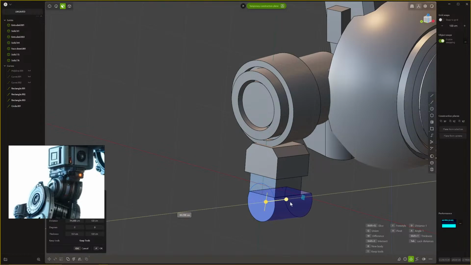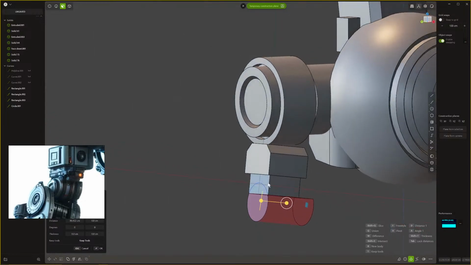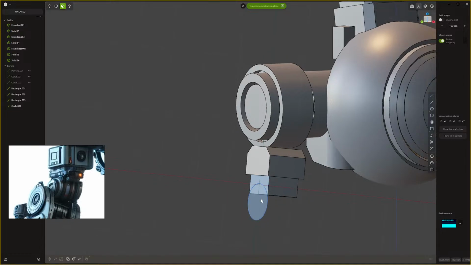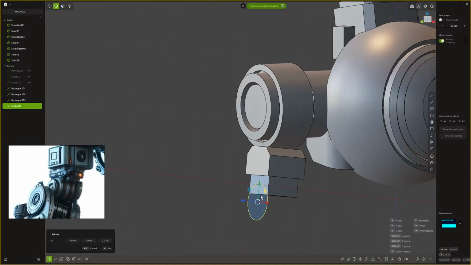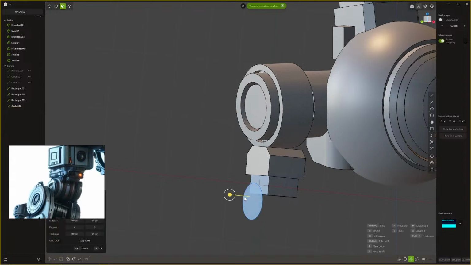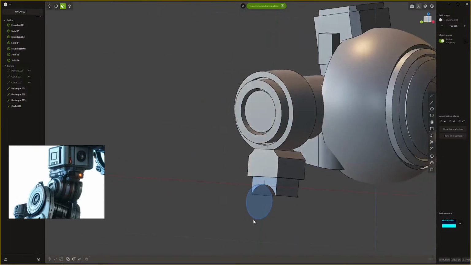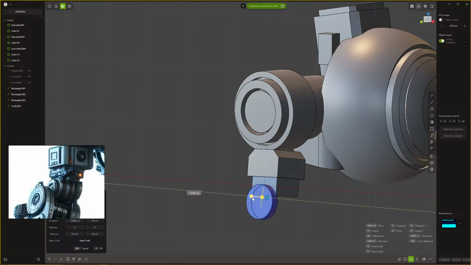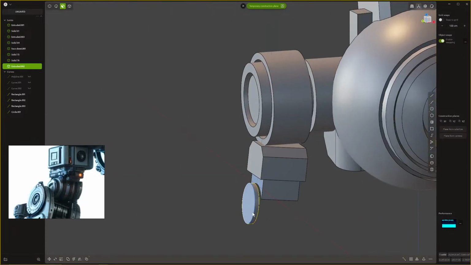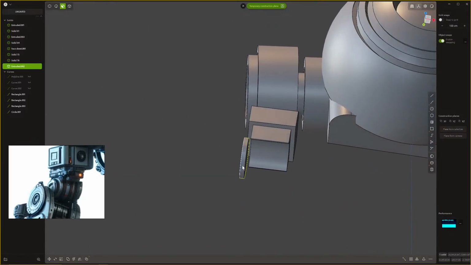And we can just pull the whole thing out. Pull it through there. And then B for new body.